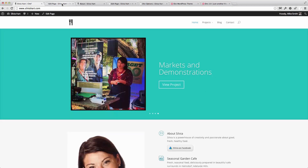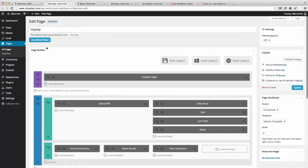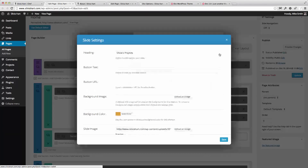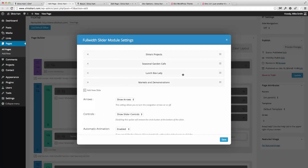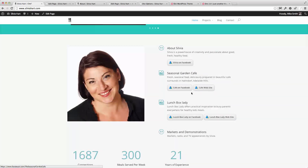To create this layout, the WordPress editor has basically been turbocharged with this page builder which comes built into the Divi theme. The Elegant Themes page builder has been available for a while but I think they really hit their stride with this particular theme. So it's excellent. The slider, for example — you can control all of the aspects of the slider and add new slides.